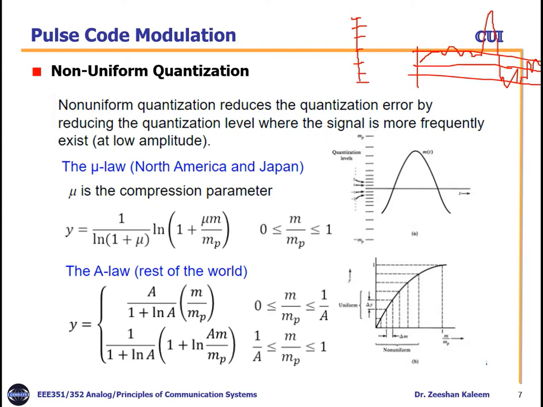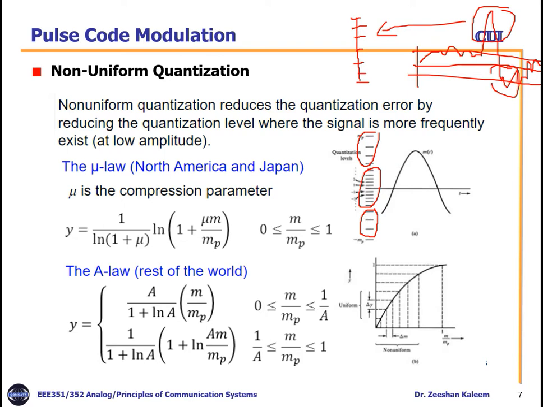If we use uniform quantization, it means the spacing between the levels is equal. Then for the less frequently occurring frequency components, we will allocate the same number of levels. In other words, it will decrease the quantization accuracy. To improve this, for lower frequency we use a larger number of levels, and for high frequency we use a lower number of levels. Look at this: this is high frequency, lower number of levels. By increasing the number of levels, as I mentioned earlier, we get less quantization noise and a more accurate signal.